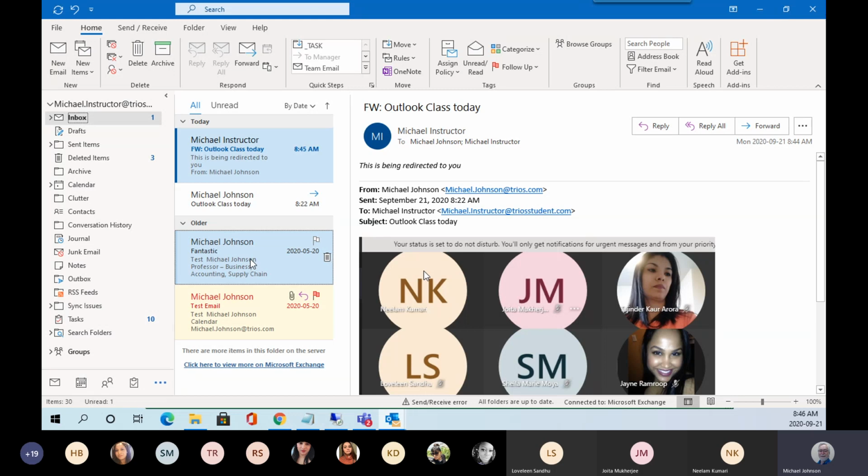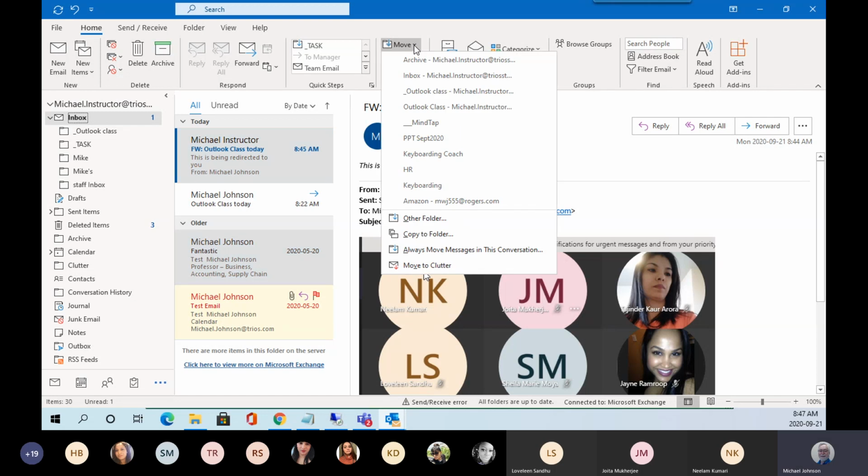So I held down the control key and I clicked on a dissimilar email. So now I have these two emails, and I'd like to move them to a very specific folder. The folders that are available to me are all in here. So why don't I shift it to a particular folder? I'll come back up here, move, and since they're selected, I can decide where to shift them.